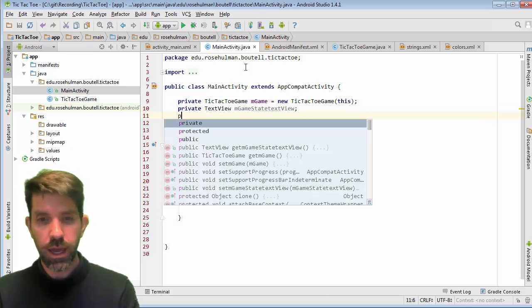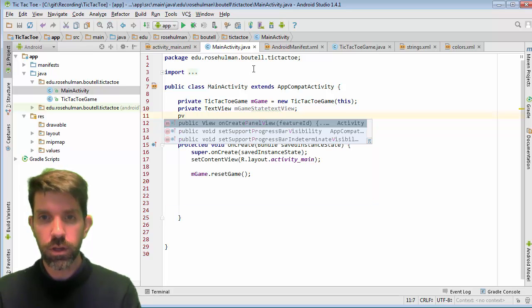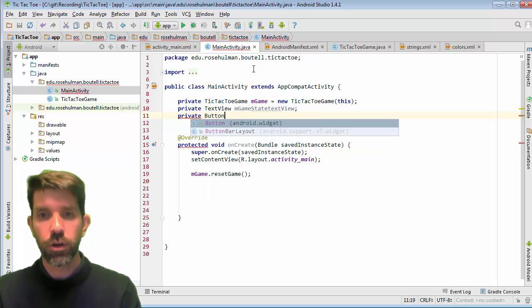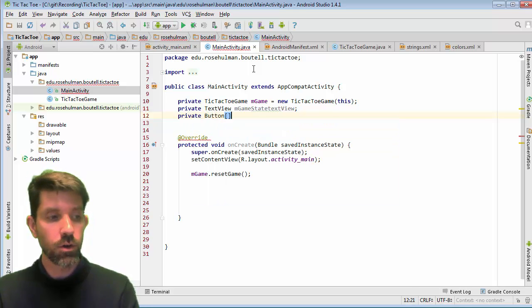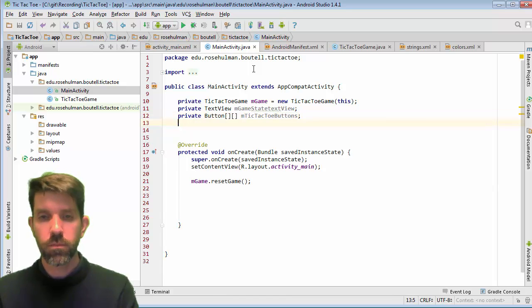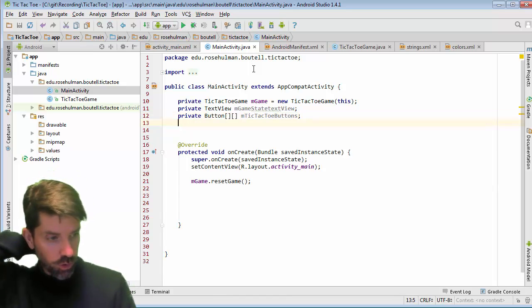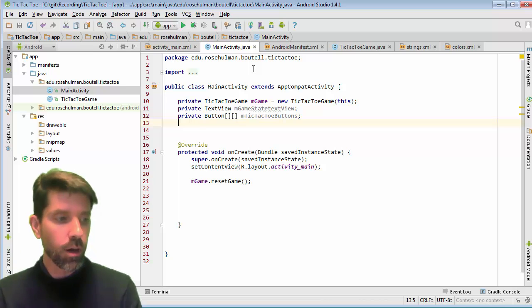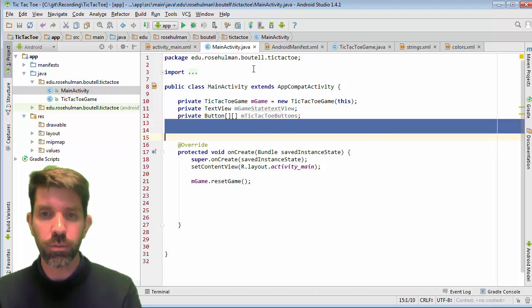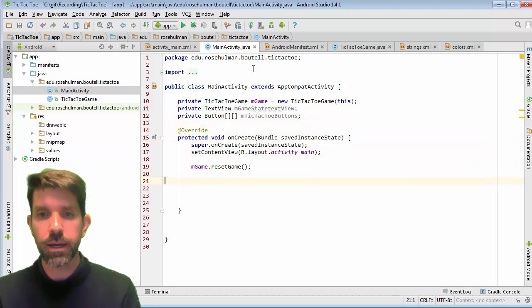So I'm going to have, let's see, private, oops, a 2D array of buttons. So Button, my tic-tac-toe buttons. And if I wanted to put the actual new game button out here, I could. It turns out that I'm not going to need to refer to that in multiple places, so I'm just going to declare it inside.